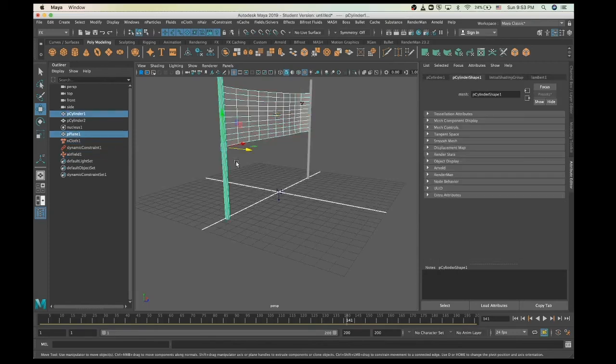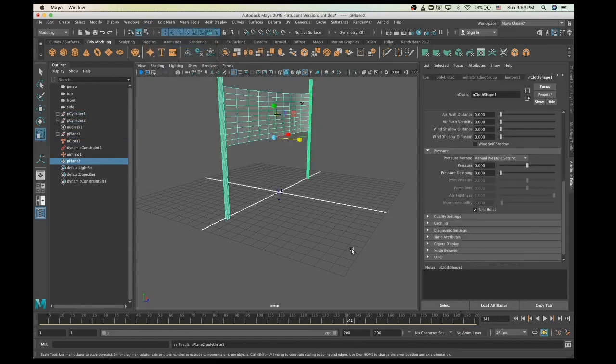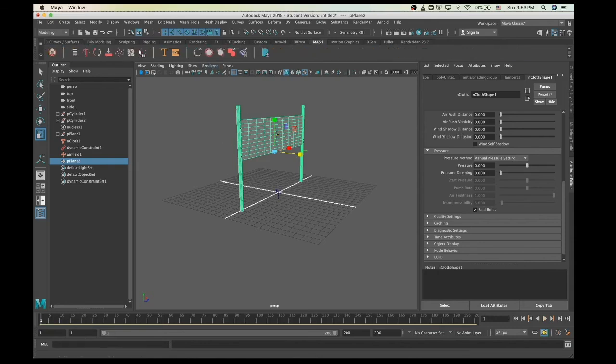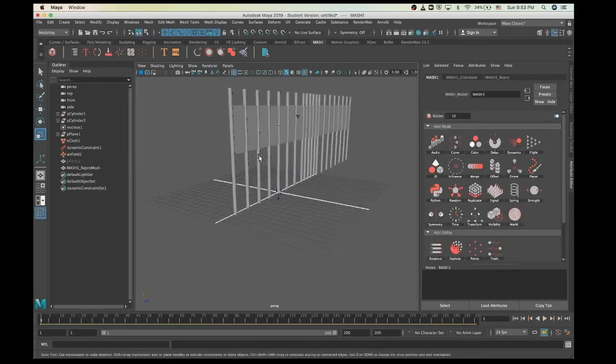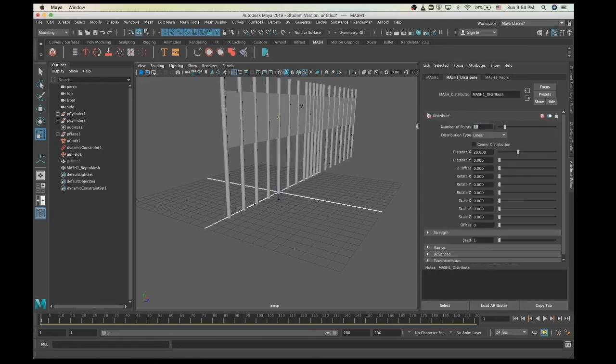if I combine them together. Okay, and then for example, if I go to mesh and create a mesh, and instead of 10 I'm going to create 2.